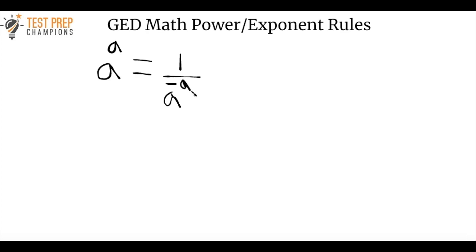Okay, so just for example here, and we're going to cover this a little bit quickly. All right, say I give you 3 raised to the 3rd power. So you could rewrite that just like you always would as 1 over 3 to the negative 3. Okay, so the rule, it doesn't matter if the base and the exponent are the same number, the same rules are going to apply here.